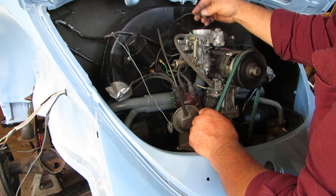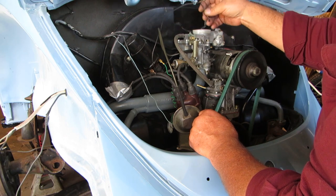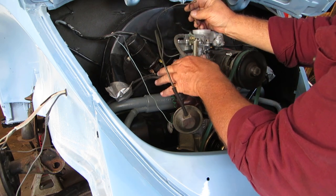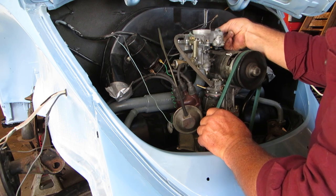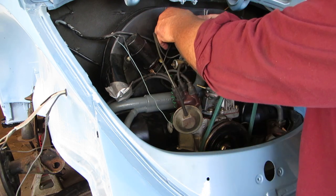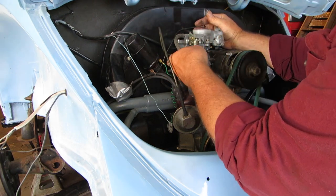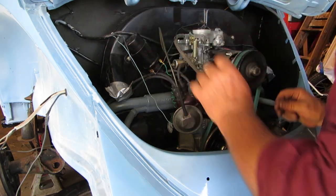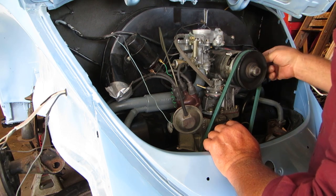And then this will go, well, see, that's all wrong. I'm going to have to make a little jumper of sorts, because I have a different carburetor on there, so this needs to be slightly longer. So what we'll do is we'll leave this one up here for now, and we'll hook that one on the choke. And then what I'll do is I'll make a jumper, not to tear up my original wiring harness. I'll make a jumper that plugs into here and then comes over to the electromagnetic cutout.